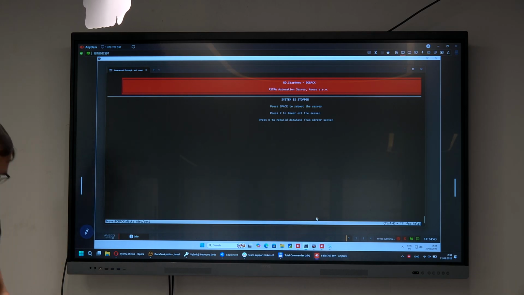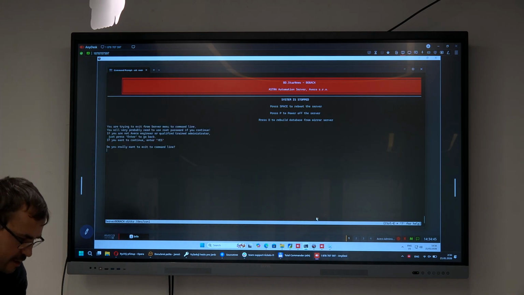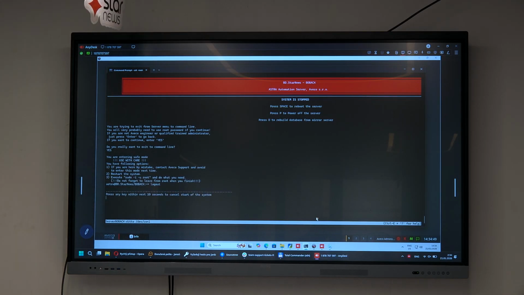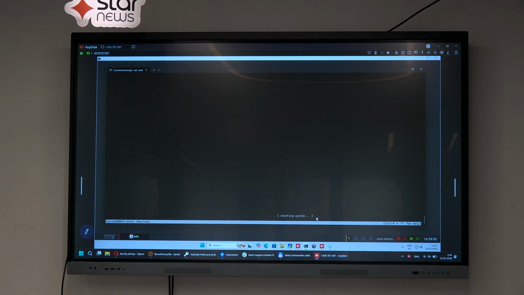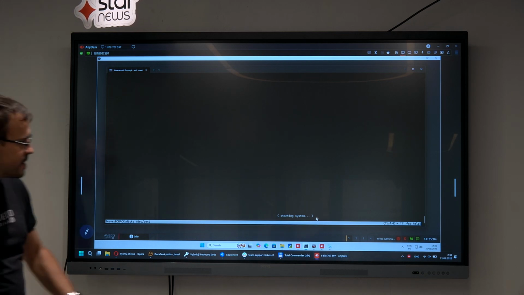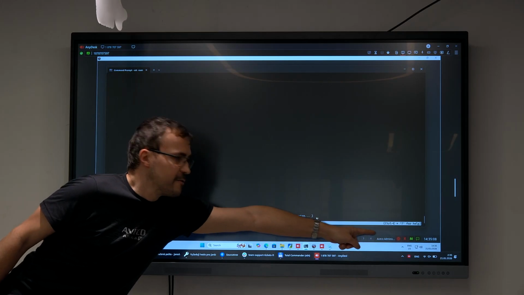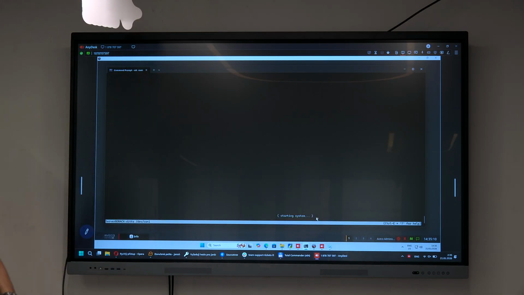I don't want to spend 5 minutes, so I will just do some magic and start it once again. No worries, you will not need to move. So we will start the server. As you will see, it will take again 1 to 2 minutes to start the system. And when the system is started, you will see that the connection and everything will be green again. So we will have a connection to the server.